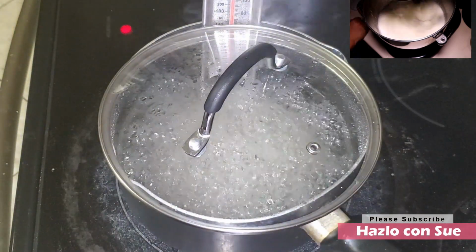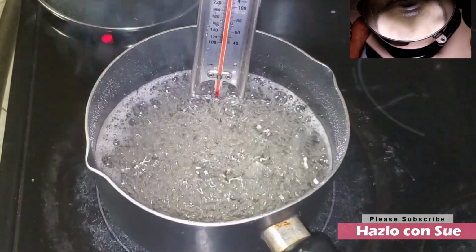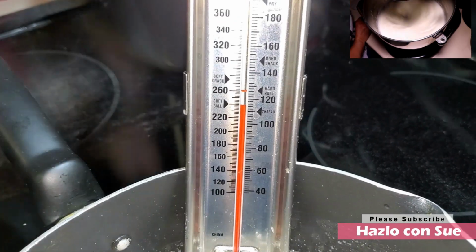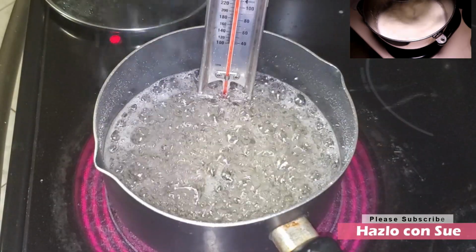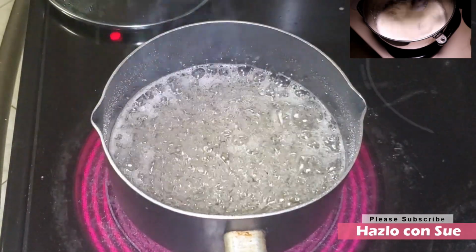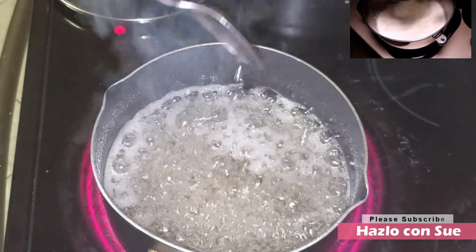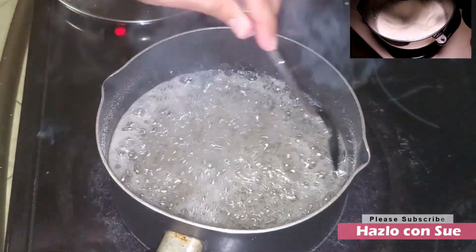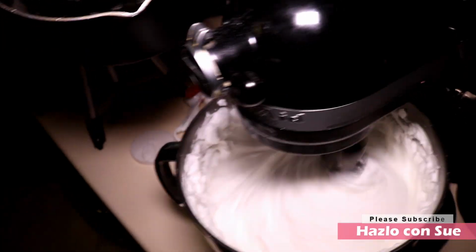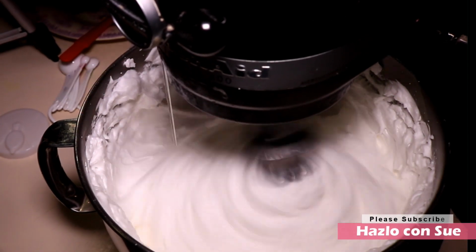You will realize that the syrup is ready when all the bubbles are close together when boiling, as you can see here. Also, if you have a thermometer, it will need to be at 240 degrees. Another thing that you can do is take a spoon and drop the syrup. It should fall like a thread, very consistent, as you can see here. Once the syrup reaches the 240 degrees, we're going to add it to the egg whites that we had beaten.